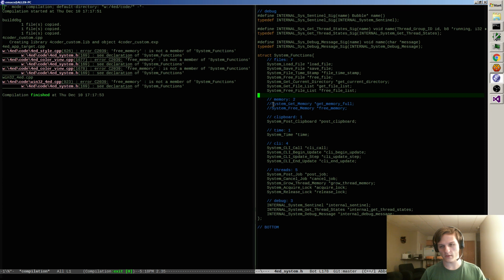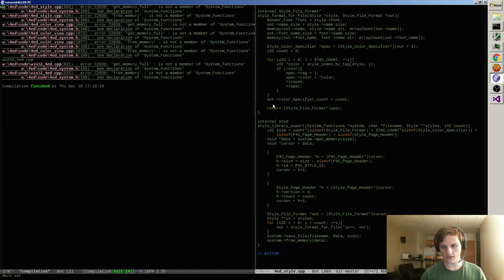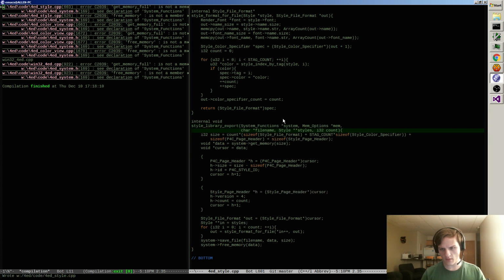I'm going to push this down to 0. And instead we'll do these the way they should have been done. So this right here doesn't, let's see, what else does it use system for, if anything? Save file. Okay, so we still need system, but I also want my memory options to come in here, because that memory stuff is more sophisticated now.